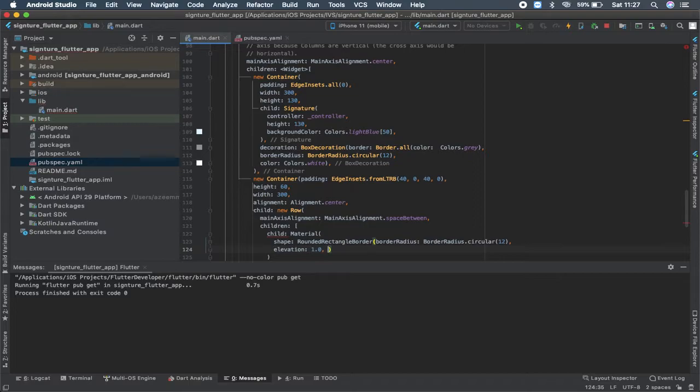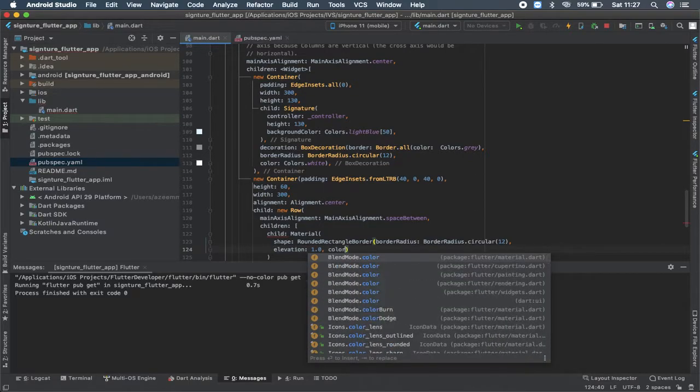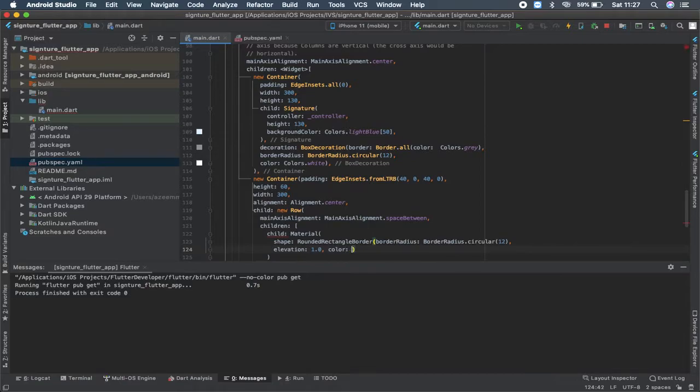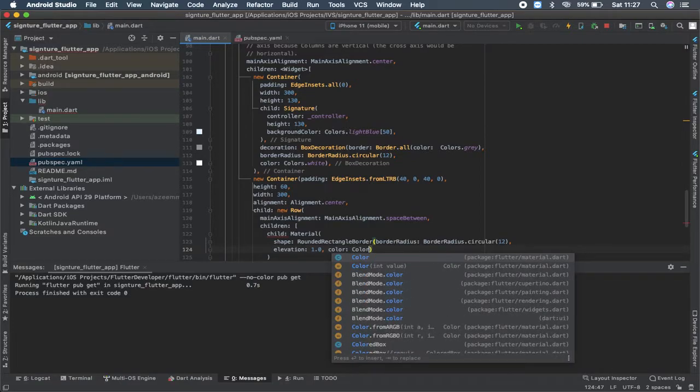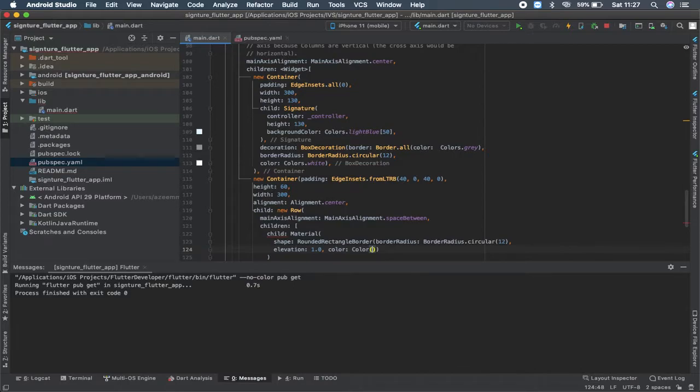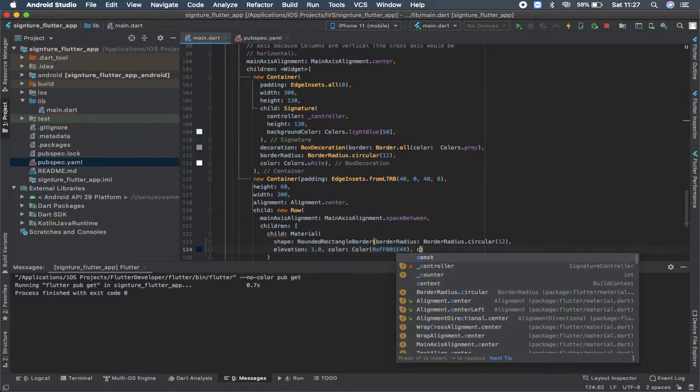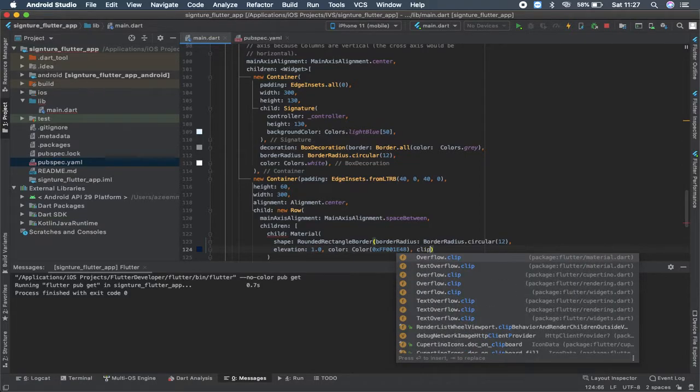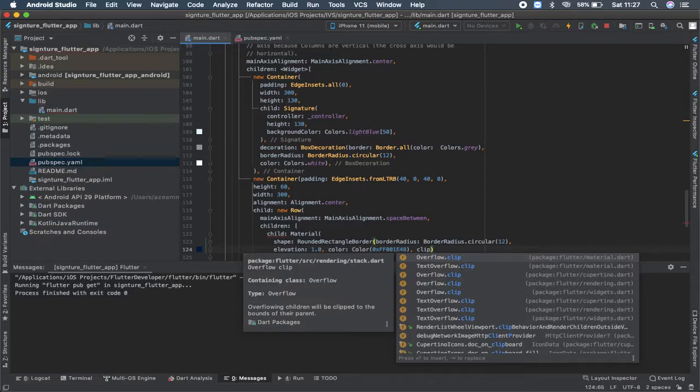And then I'm going to bring here a color, which is of color dot, let's say 0x. I'm just giving a default color inside that, and the clip behavior I would like to give there as clip.antiAlias.